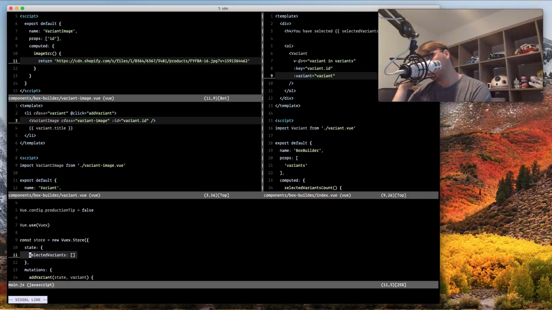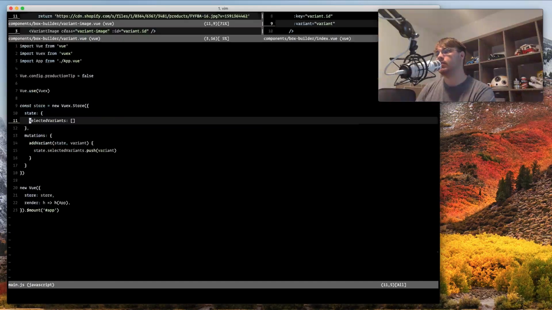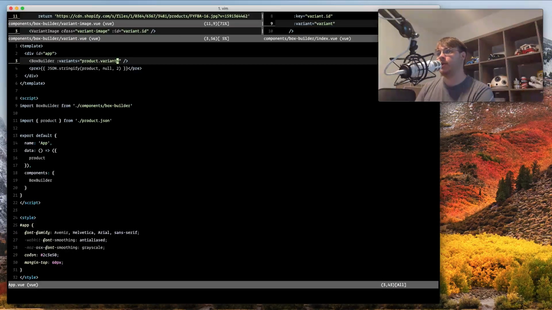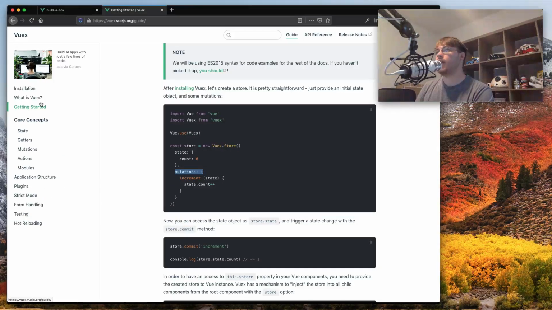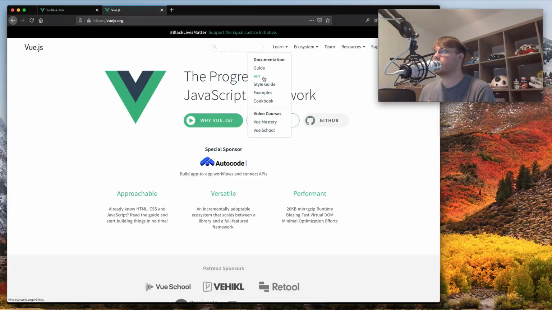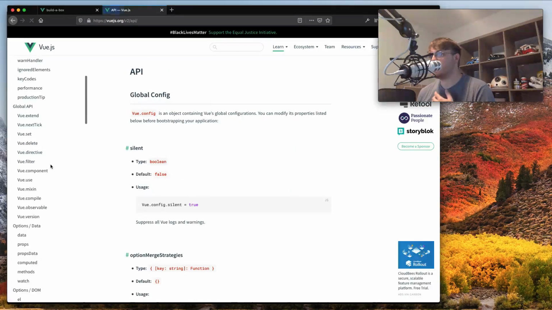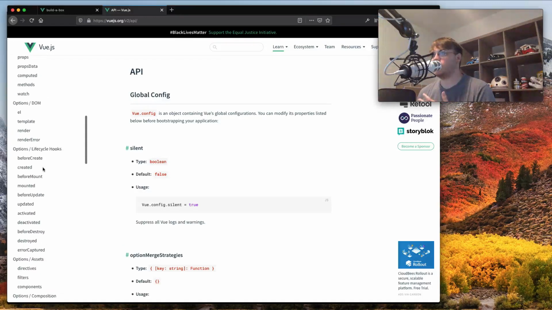What I'm thinking is in my app component where I load this product, I want to find a Vue lifecycle hook that lets me say when I load one of these, like created, mounted.